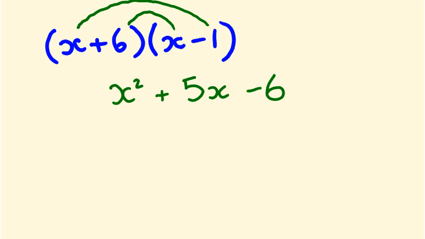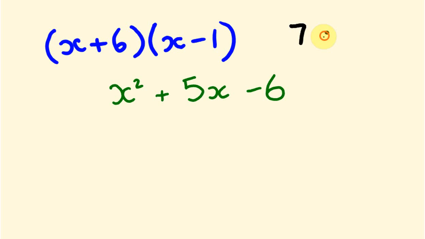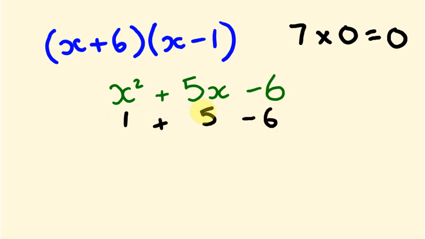Let's check it to see if it works. We'll put some values in — let's just consider x equals 1, a nice easy one. So this will make 1 plus 6 is 7, and then 1 take 1 is 0. So 7 take 0 is 0. And we'll check it out here: x squared becomes 1, plus 5x gives 1 plus 5, which is 6, take 6, equals 0. It all checks out. Our answer should be pretty good. I really recommend checking your answers too, because it's very, very easy to make mistakes.